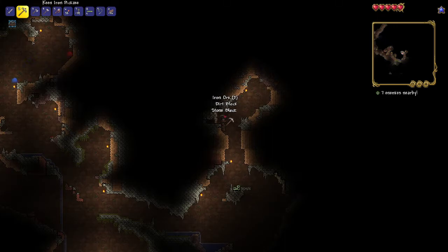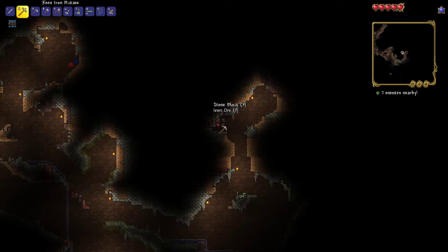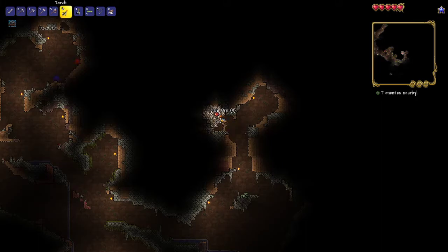We almost have enough iron to be able to make whatever I want. That's good. Need some better armor. Managed not to get too shot by things. Okay, so we got a pretty sizable vein. Now I have an iron pickaxe.